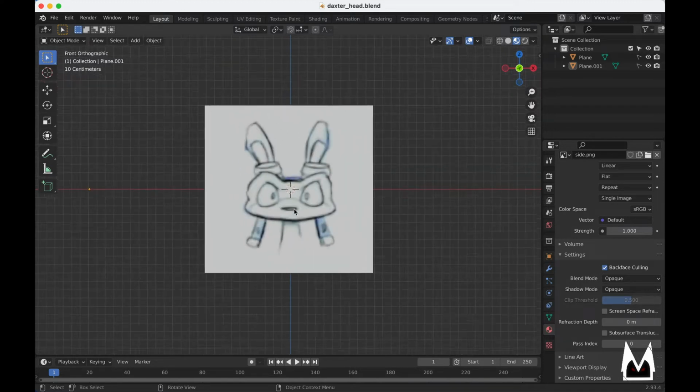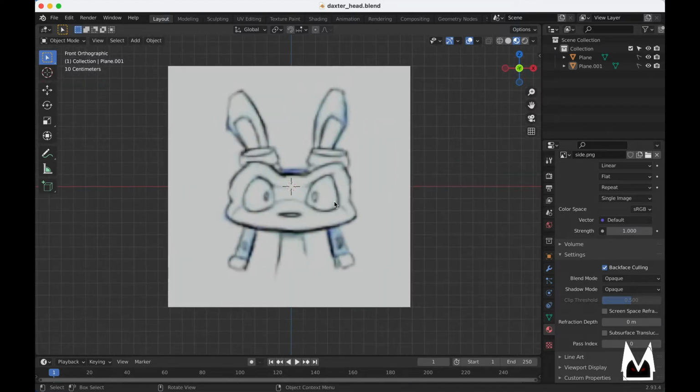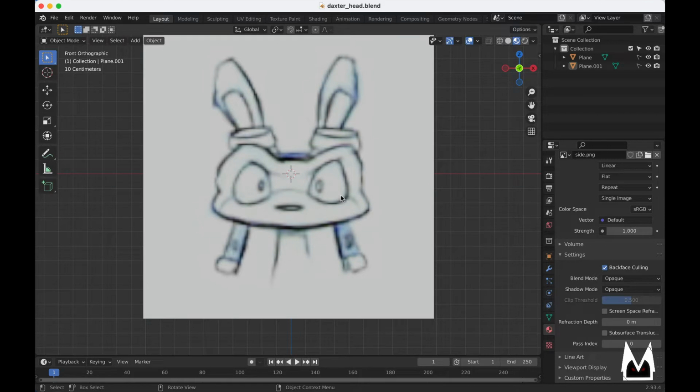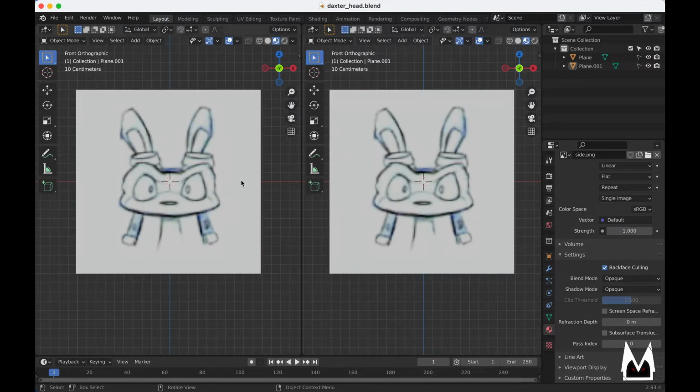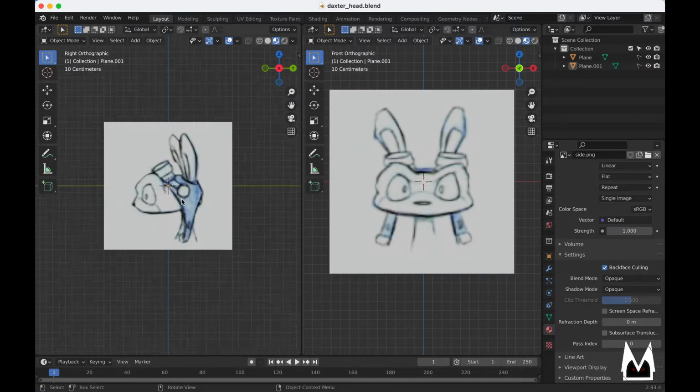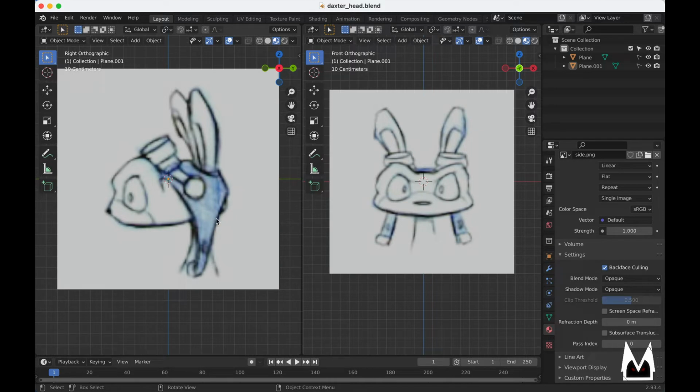Alright, so I use a modeling technique called... I don't even know if it has a technique name, but basically there's box modeling, where you start off with a box and then you subdivide or add divisions, and you work that way, and that's good for keeping your edge flow, but I don't really use that. I like using different methods.